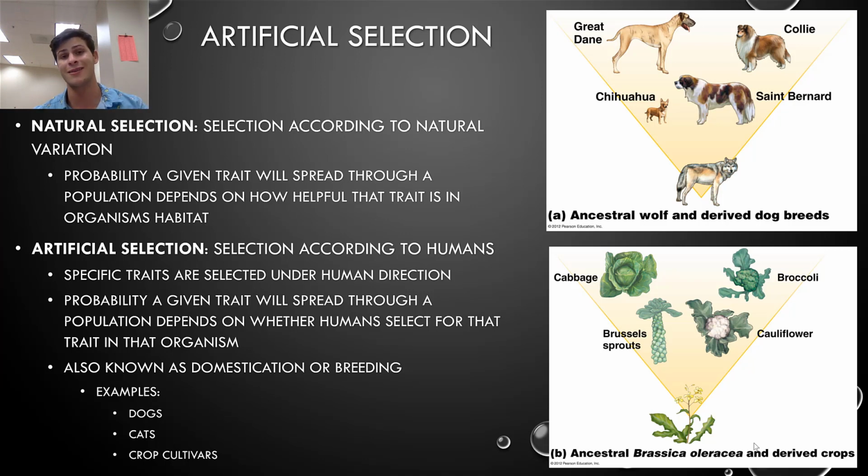Fun fact is that chickens didn't actually exist ever in the wild. They were bred from two different species of wild fowl, different types of birds, and over time emerged as their own specific species. So this is artificial selection directly in contrast to the natural selection that we just talked about.